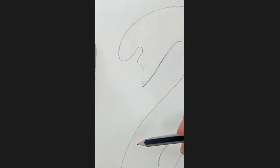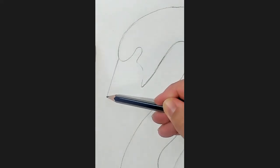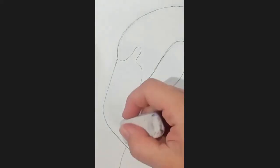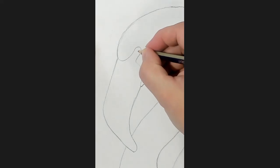We can start adding the beak. The beak is going to come in and touch the neck a little bit. So we can start at the top, bring a straight line down, and then we're going to turn it inwards until we touch the neck. We're going to do the same on the inside, just gentle like that. You can use your eraser and create a nice big shape.